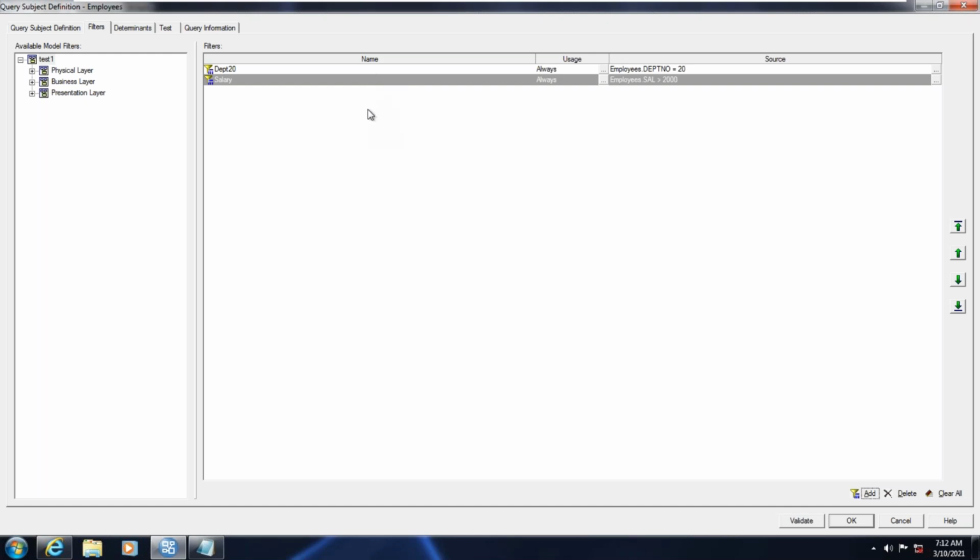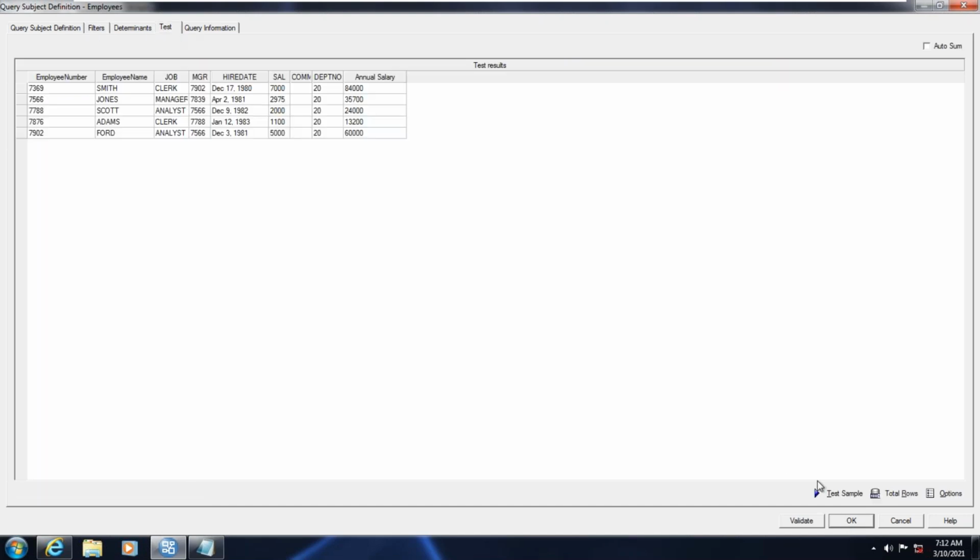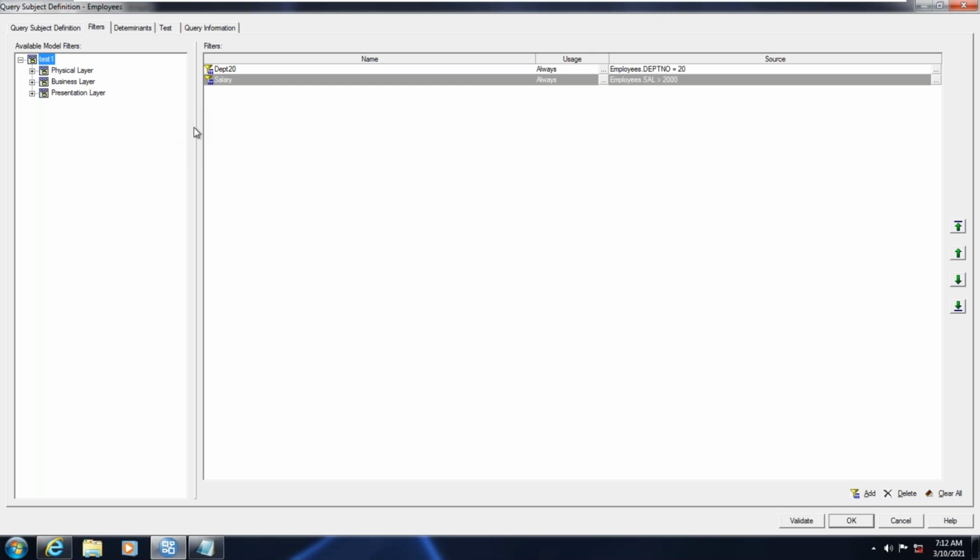Like this I can create any number of filters and you can test it. According to my filter condition, the query subject will have only that particular data.